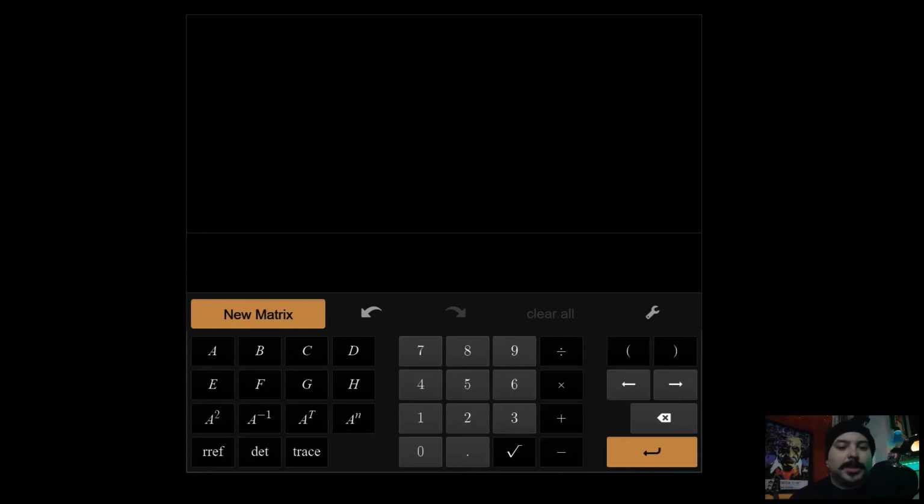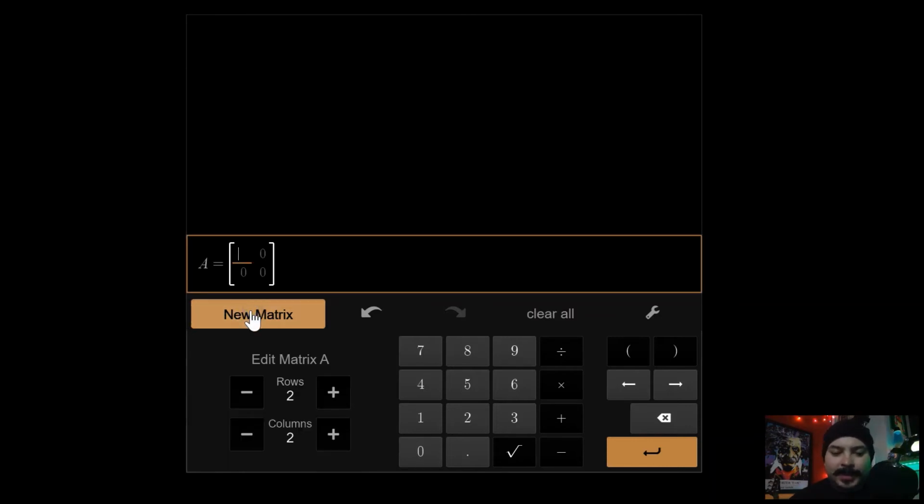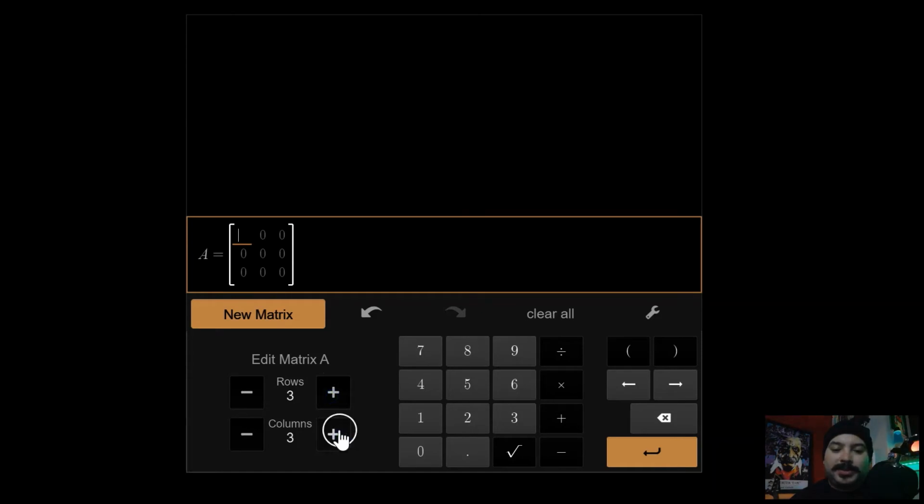Here at desmos.com/matrix, we can learn how to input a matrix into the calculator and then find its inverse. The first thing we need to do is click on New Matrix. It sets us up with the matrix A, and right now we have a 2 by 2 matrix. This is what we need, so we don't have to change it, but you can change the number of rows and columns with these buttons down here.